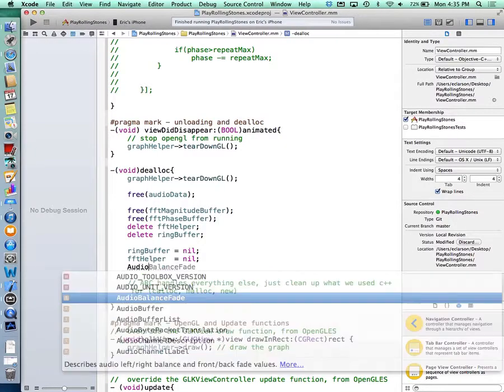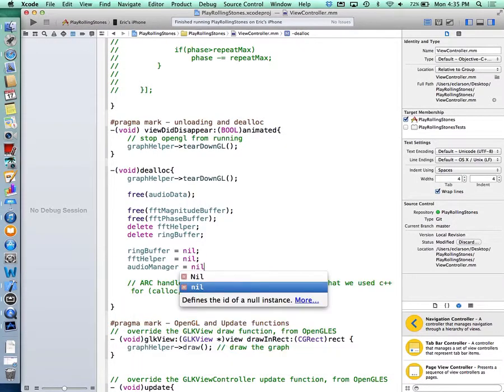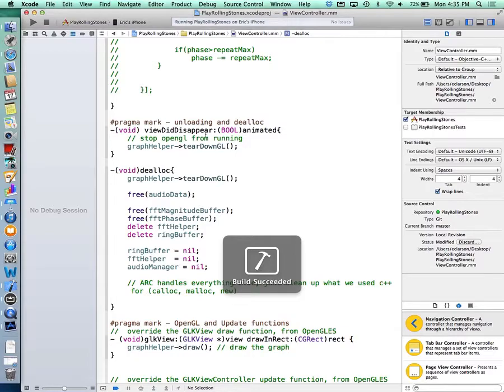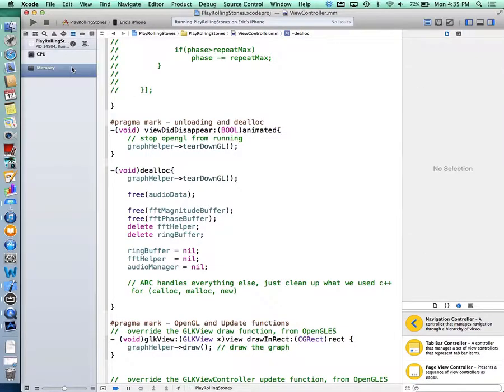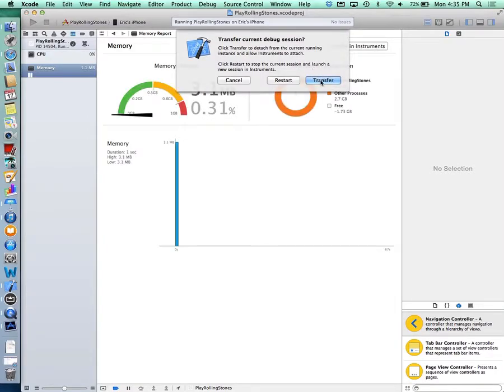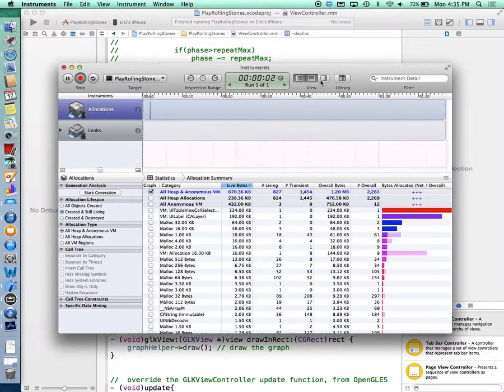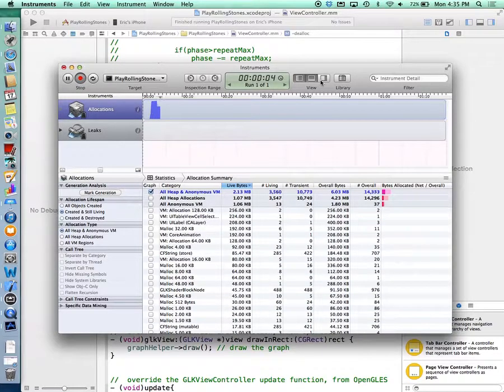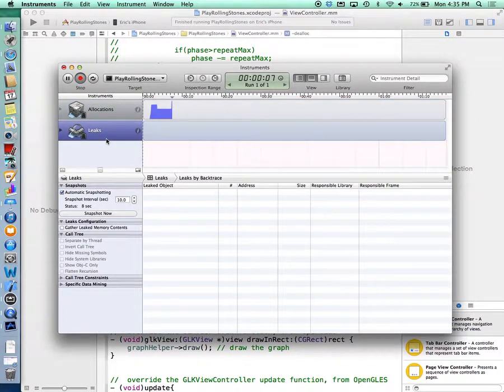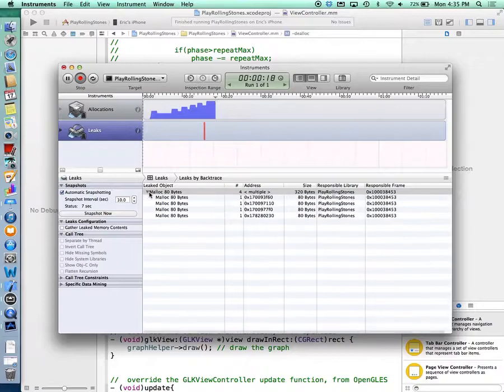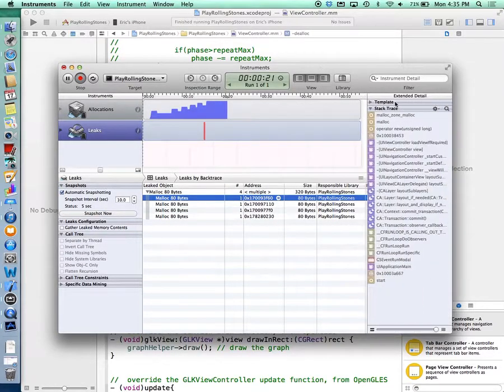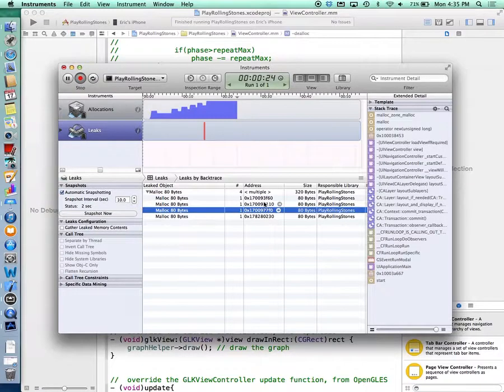What if I tried this? Come on. No, we're actually looking for it. Now we really are looking for a leak.